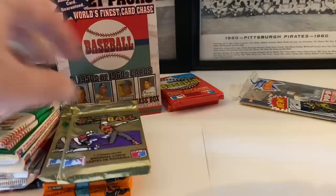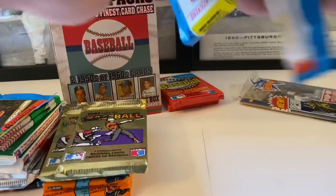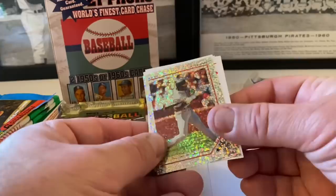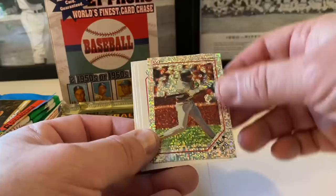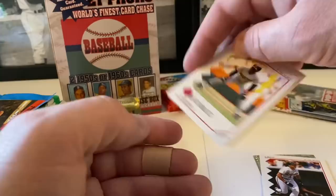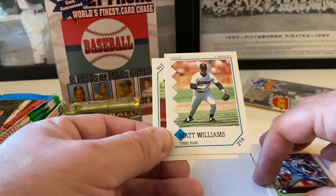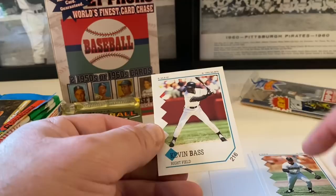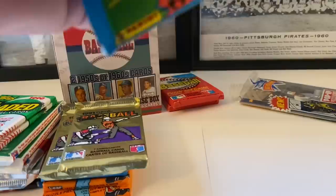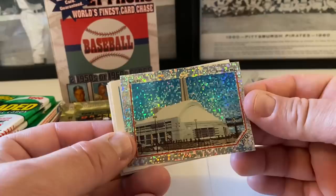Panini Baseball from 1992 — collectible stickers. Let's see what these are all about. Oh, that is cool and crazy wild. Leo Gomez — the back has a guessing game thing. Shane Mack, Dennis Martinez. They did use the logos on these — I wonder how they got away with that. I don't know if the exclusive rights deal was signed yet. It's interesting to see a Panini product like that because nowadays with Donruss everything is brushed out with no rights.